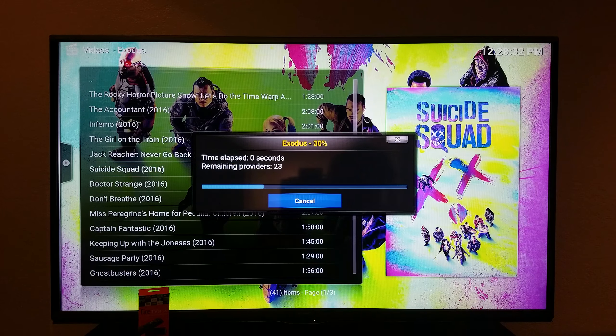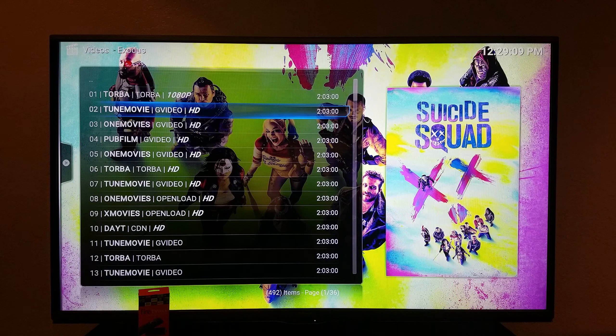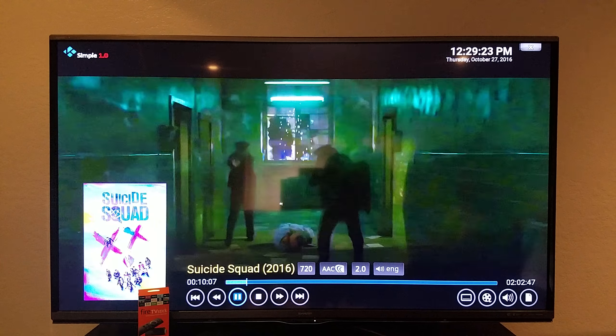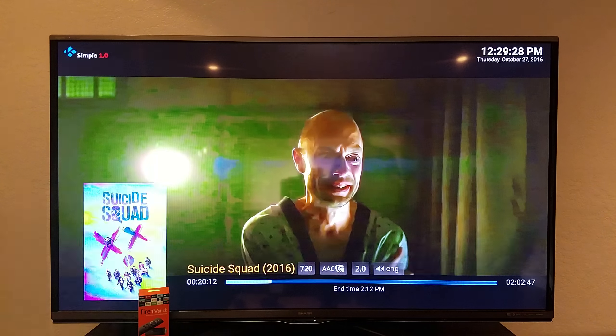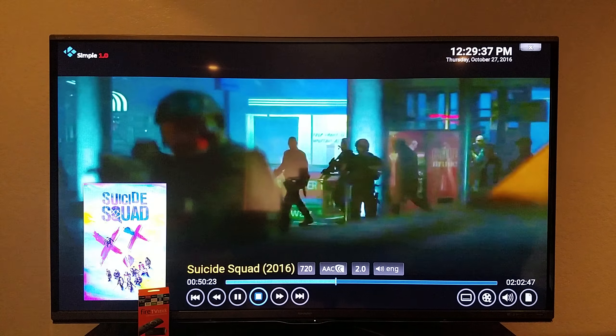Let's watch Suicide Squad — I know that movie came out in August. Not all movies in theaters or from 2016 are going to be perfect 1080p. A good portion of them are, but some are going to be 720 and some 540. The ones that just came out, there's a good possibility it's just going to be a cam in the theater, and that sucks. You can watch 60 to 65% of movies in theaters at your house, no problem. It tells you right there there's a 1080p version and an HD version. I'll show you the HD version — even if you don't get 1080p, the picture quality is great. It tells you right there that it's 720p, how long the movie has left, you can fast forward and rewind, you get no buffering issues, and your stick handles it just great.